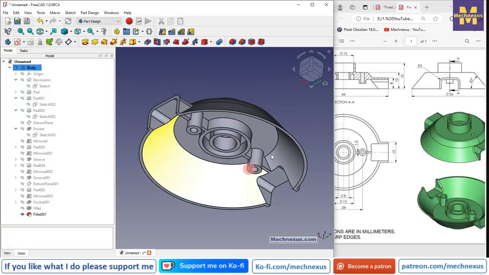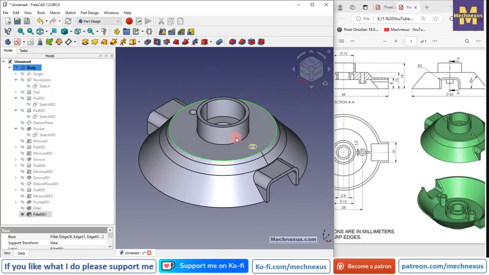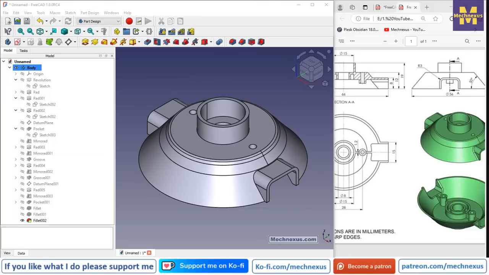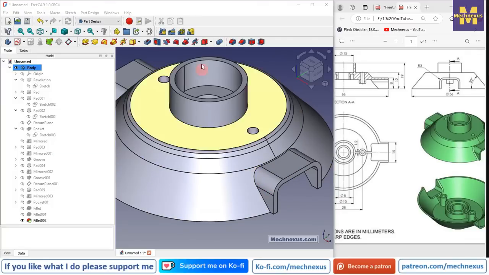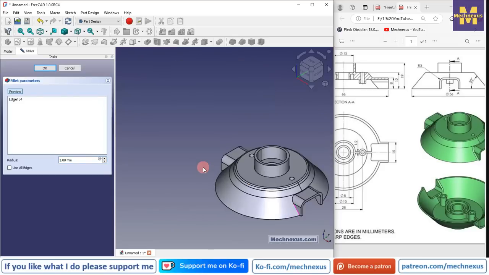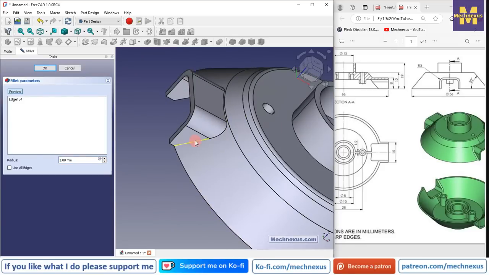Now place our model to the isometric view. Now we will select this edge and provide the fillet of 1 mm. Click on OK. And now we will provide some fillet here. So select this edge and this edge.